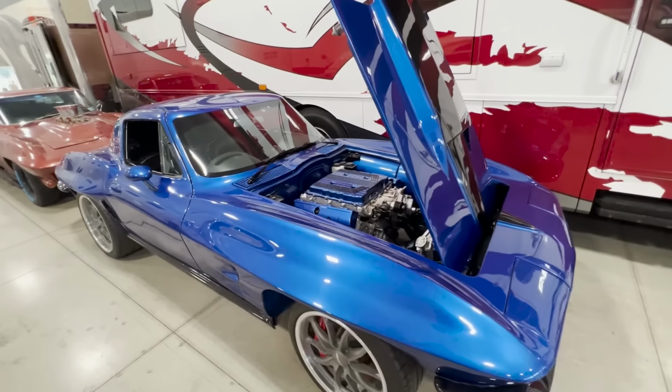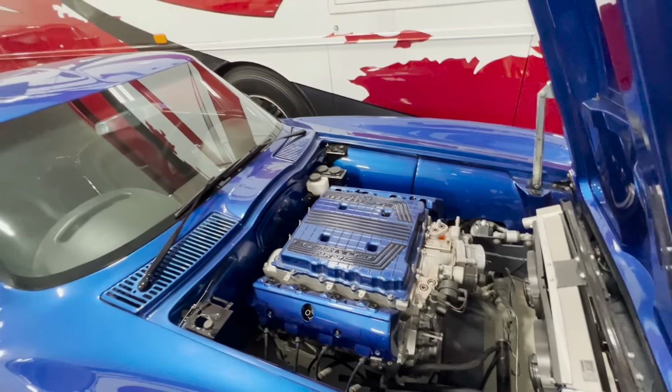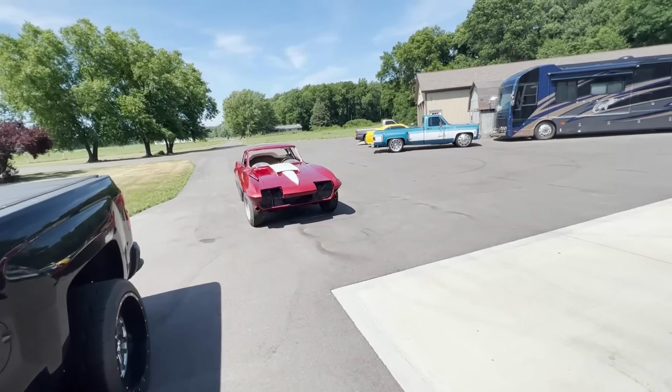So we're going to go ahead and get this thing running on Holley, probably pulley it, put a cam in it, headers on it, and try to make decent power with it and just have some fun. All right, so the 435 horse car.